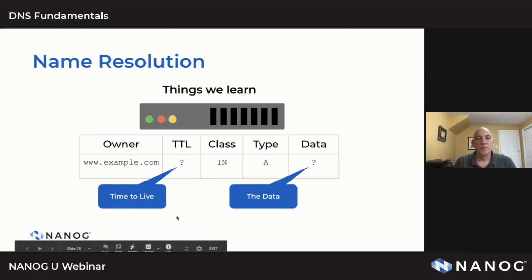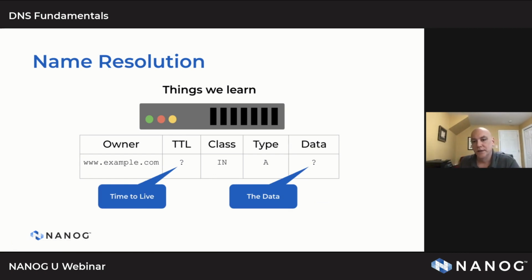So when we do this, this is what we learn. I get back the IP address, or a resolver gets it back on my behalf and then gives it to me, the client. And then also what comes with that data is the time to live. So again, this is about assisting with having less network traffic for the DNS. Typical ones you see these days are really like an hour, so you can cache this for up to an hour, for example.